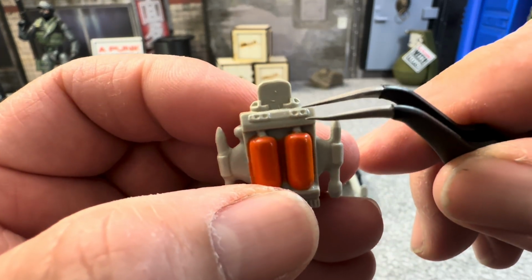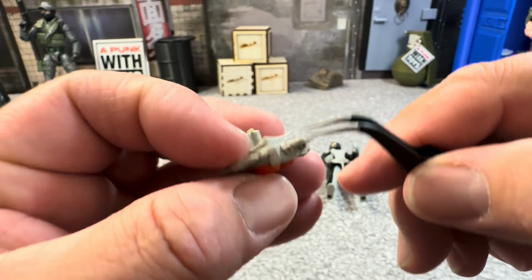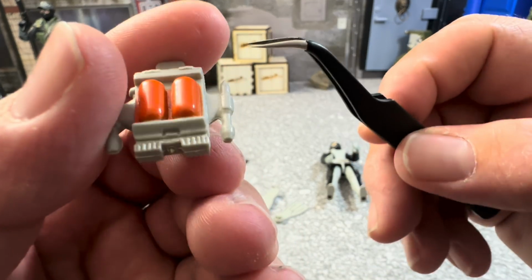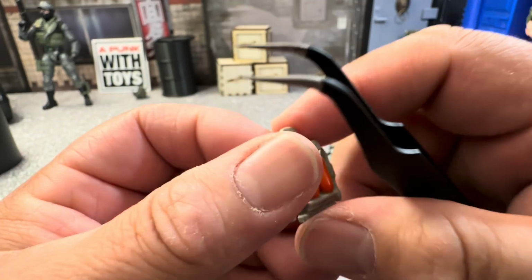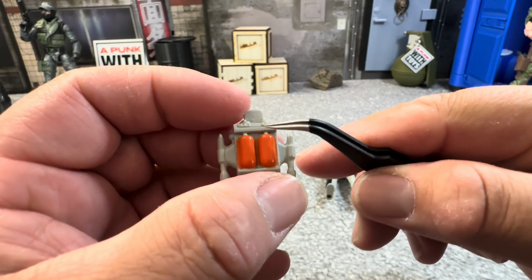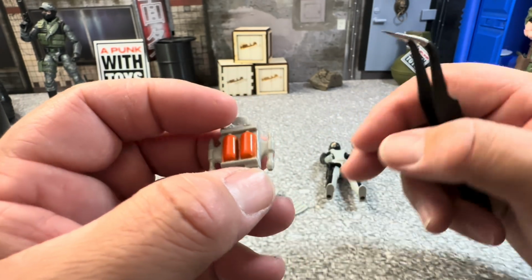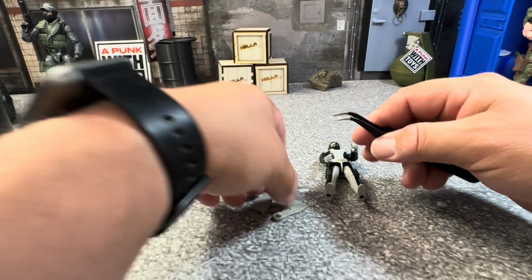On the back here, there's just a little bit of design. Now there is no breather system that's going to go to it. That is all in your imagination. You just have to do it how you want. And then right down here on the bottom, this looks more like something that's just going to hold it on. All right. No big deal, but I do like the fact that they painted the oxygen tanks. It just gives you a little bit more of a feel when you're looking at this figure, especially considering it's orange and he's all black and gray.